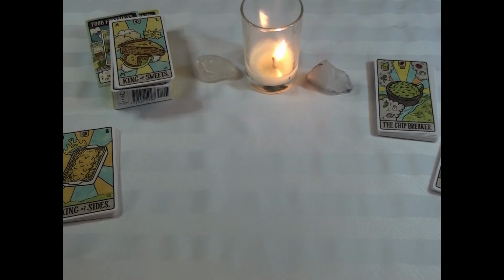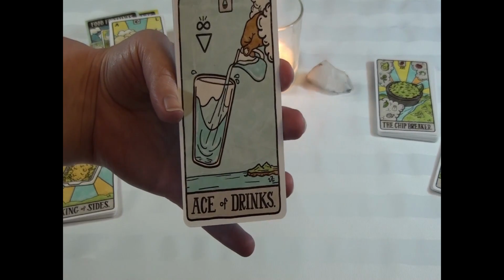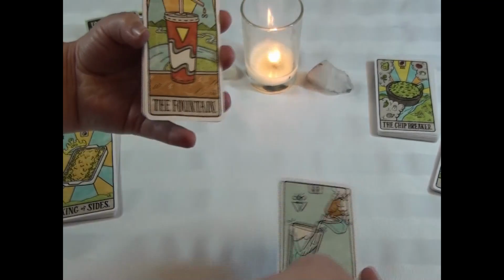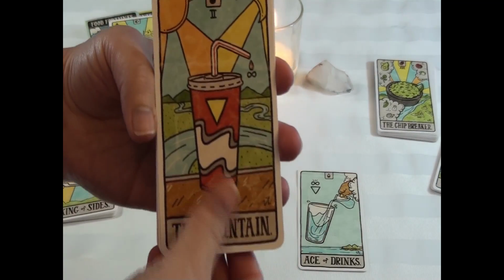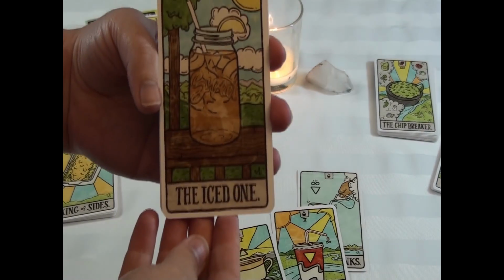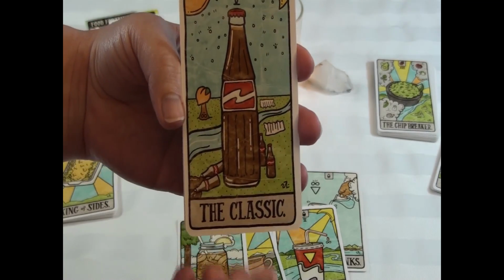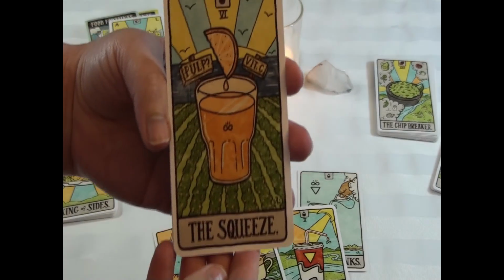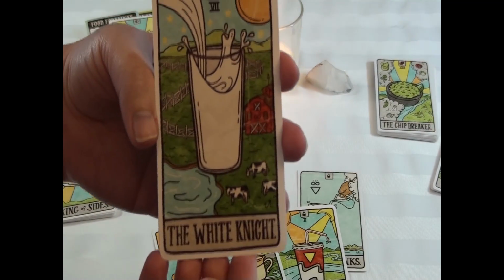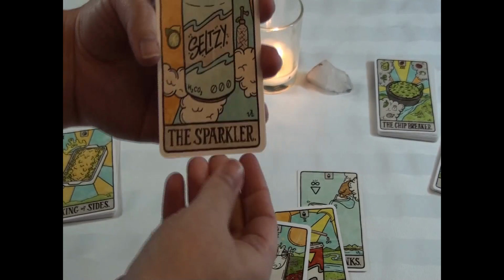And to finish it off, of course, we have the drinks. Well, you can't really associate anything but water with this, especially as that's what the ace of drinks is. We have the fountain, the steeped one. Of course, if you go steeped, you gotta go iced. And of course, classic, so good. That squeeze. Who doesn't love some fresh squeeze OJ? The white knight, that cracks me up. I would have put that as the knight card, I won't lie.